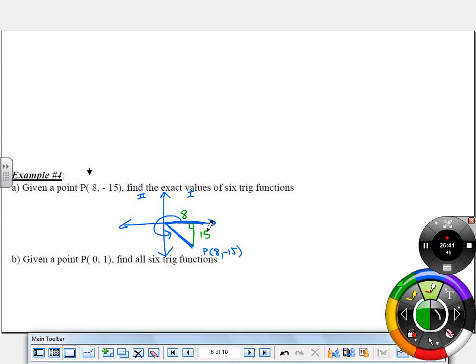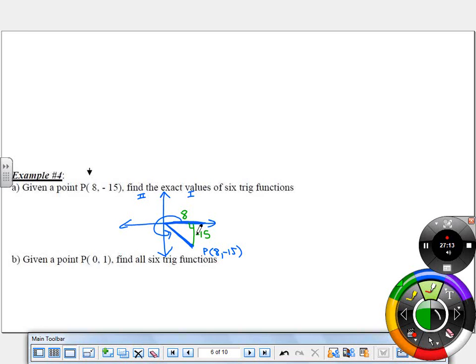If I was just drawing the triangle like Matt pointed out, they'd be positive lengths, 8 and 15. Because it's a position on the coordinate plane, I want to make sure I indicate which direction is negative. Julia? How do you know that you went that way and not the actual angle? You don't. It doesn't matter. I mean, it doesn't technically matter, no. Because either way, you'd build the same triangle and get the same trig functions. So let's just find the values and just label the A, B, and C. Is that fine? So you don't have to label A, B, and C.